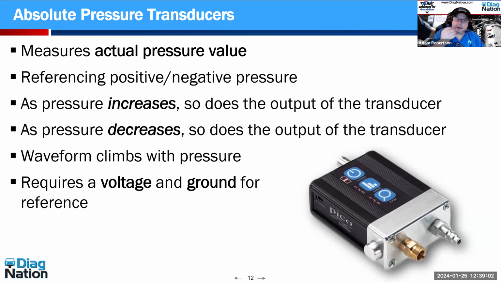The one thing to understand about absolute pressure transducers is that they're going to have to be powered by some source. For example, the WPS 500 I have on the screen right here is powered via a rechargeable battery and USB cable. You can kind of see right there on the screen the input. There's a lot more to understand about the settings and everything. Once again, questions for a different class. But this has a rechargeable battery. Some of them have replaceable 9-volt batteries like the Fluke PV350 series. There's others like the Automotive Test Solutions, as an example, that have a proprietary and dedicated external power supply that power them. Any way you look at it, there will be a power supply required to make this work.